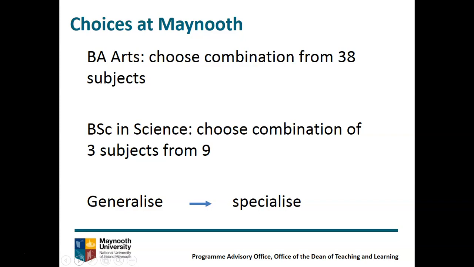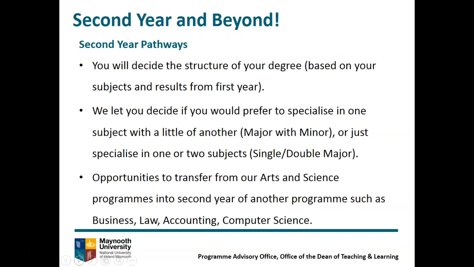Arts students take up to 4 subjects in their first year, and then they choose from those 4 subjects which 2 or 1 subject they'd like to take into their second year. Our science students study 4 subjects in their first year and then choose which 3 they'd like to take into their second year. Their specialism then comes in third year, where they can choose 2 or 1 subjects to continue into their final year. So that's what I'm talking about here.